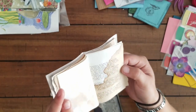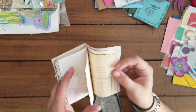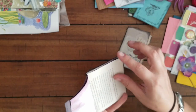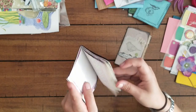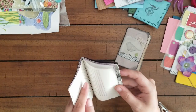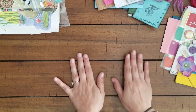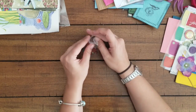It's just so many different cute papers, very old school. Oh, I am so excited over these mini art journal books. I'm gonna have so much fun decorating these. Oh, I mean, again, I am getting a million ideas upon what I will be doing in my future crafts. This is so exciting. Thank you, thank you, thank you, thank you. I do not know if I'm going to be able to say thank you enough times throughout this video. Some little charms.